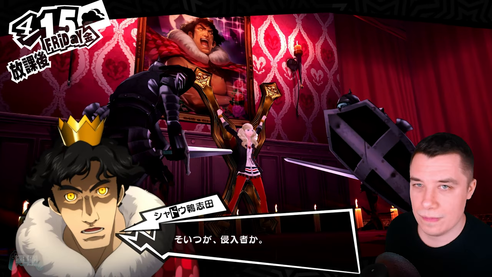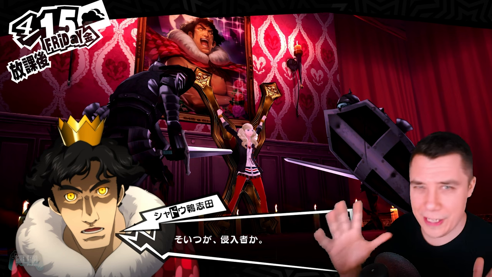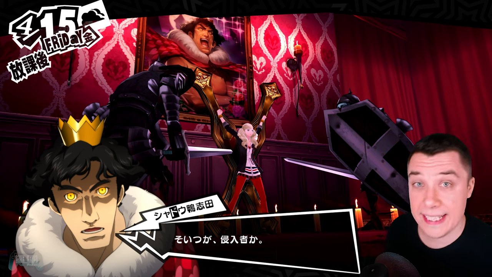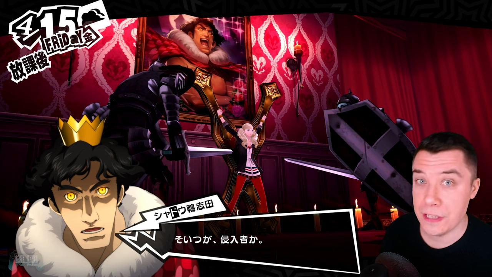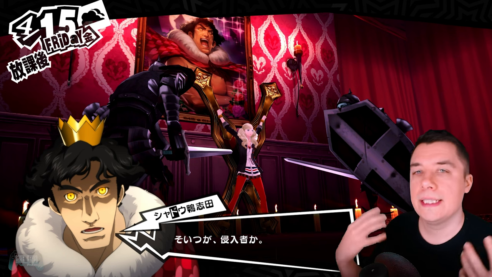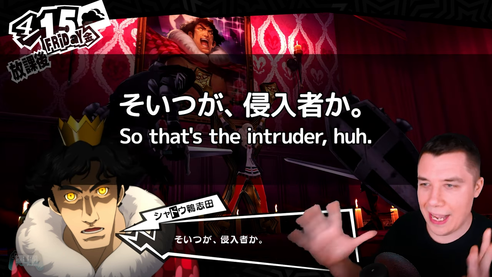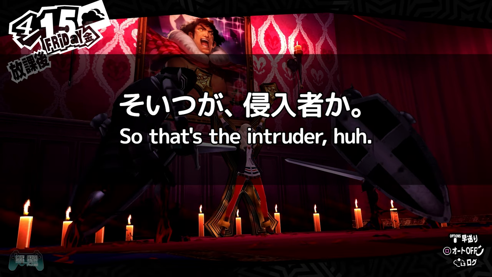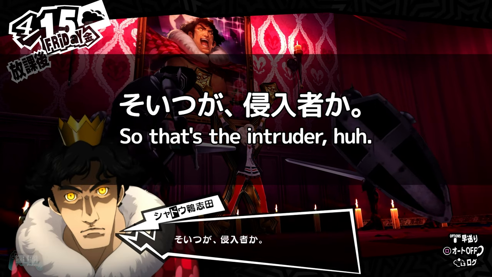そいつが侵入者か? And now we see the alter ego of Kamoshida here in this second world, and he says, Soitsu ga shinyusha ka. So, Soitsu, that guy, ga shinyusha. So, you are the shinyusha. You are the intruder. Huh, ka. Soitsu ga shinyusha ka.